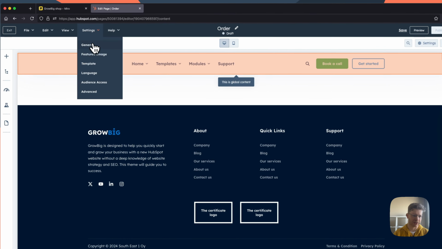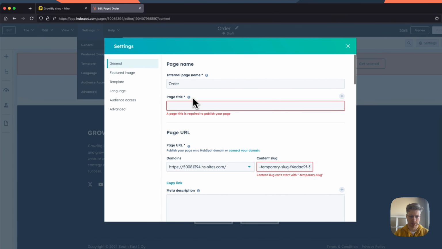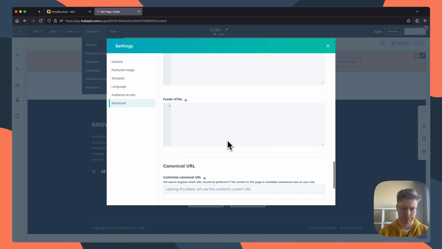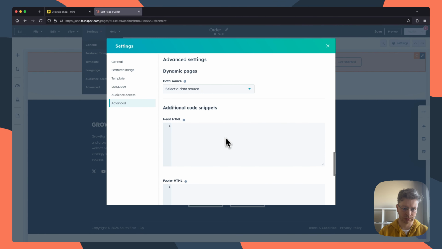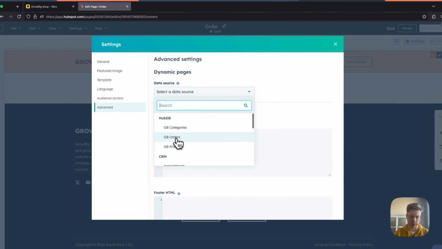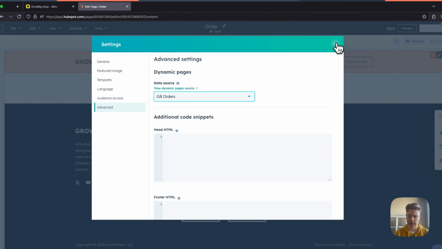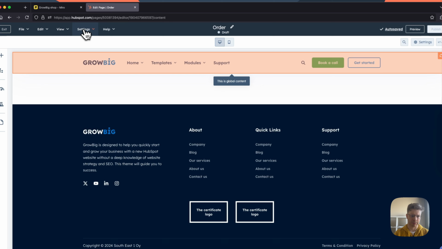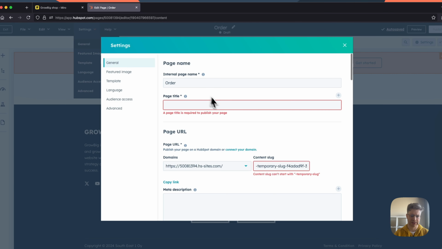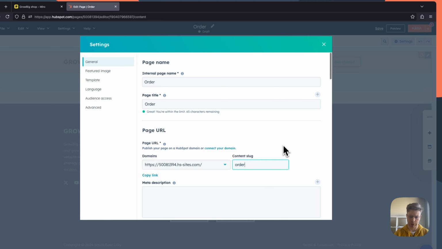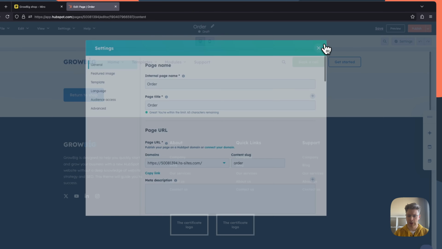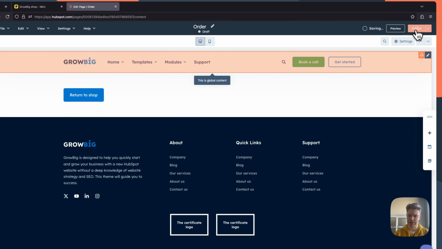Here we have to select also HubDB table, but only for orders. Oops, I missed the settings. Order, order. Skip, and let's publish page.